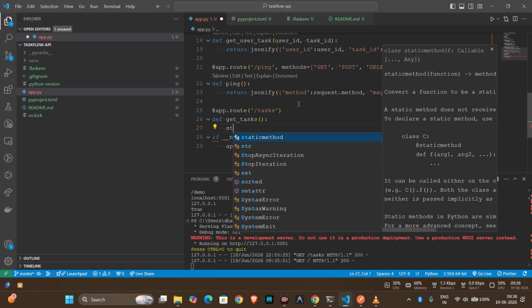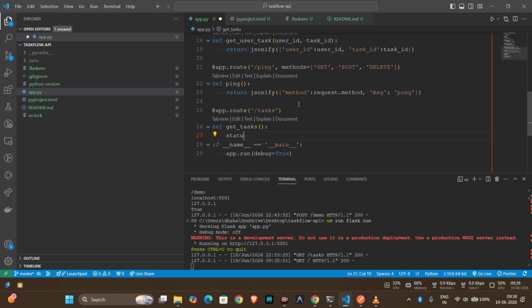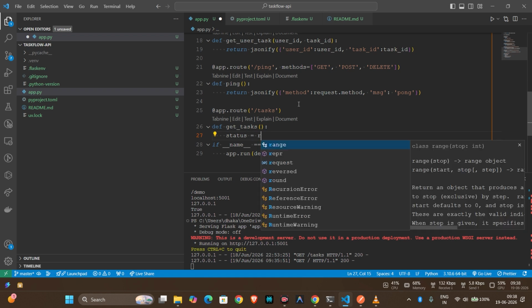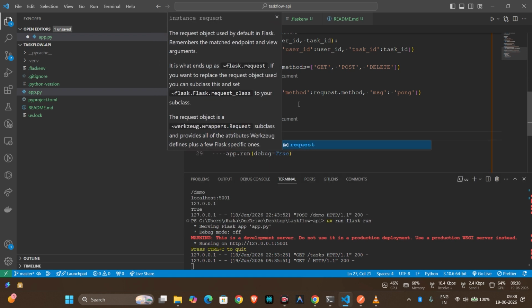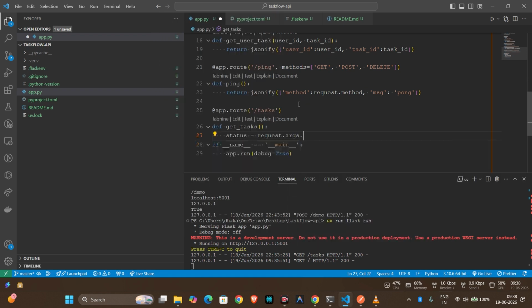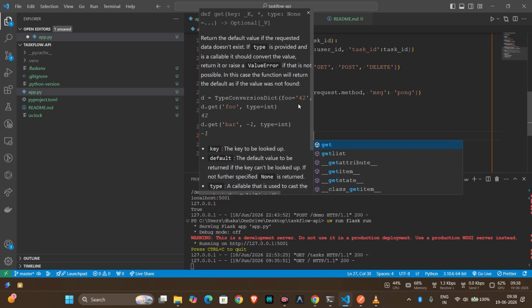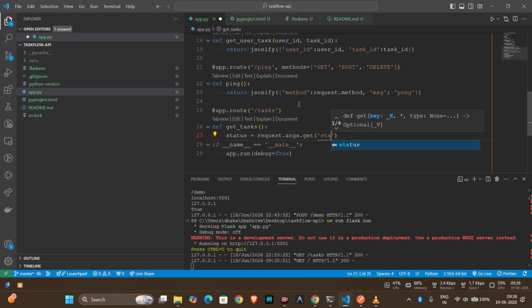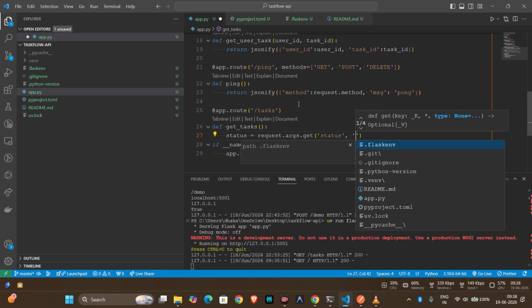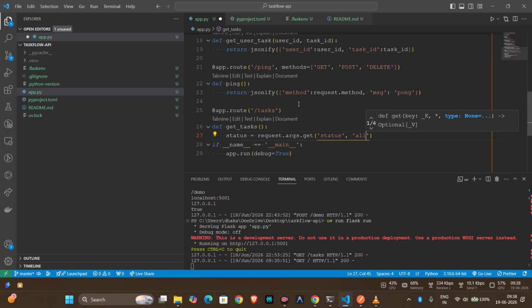Here I will have a status. So here I am taking the status from the parameter, and if I do not get a value for status, then I am setting the default value.